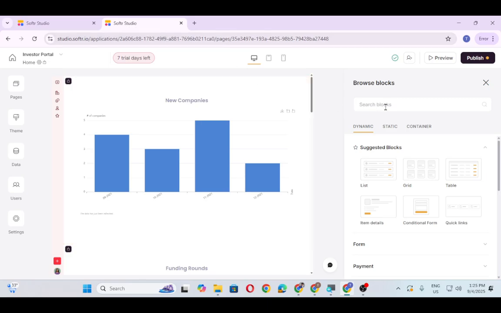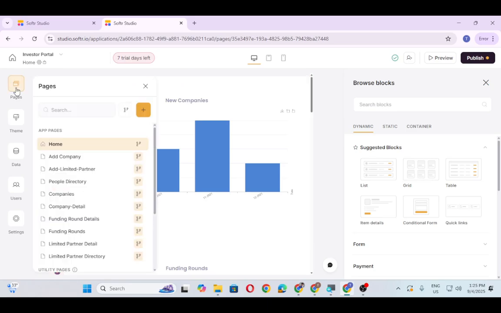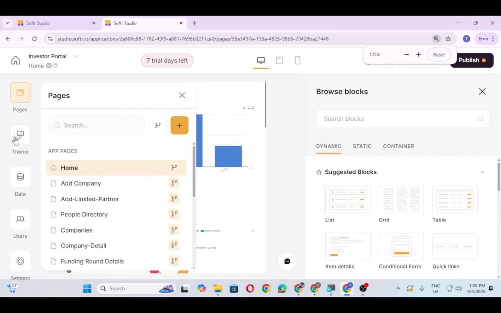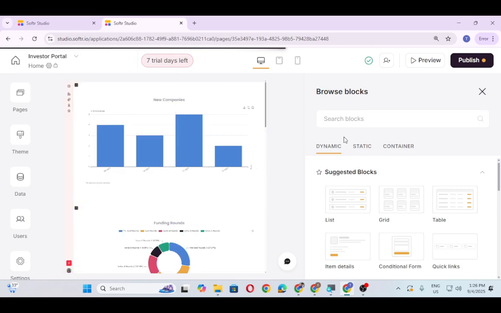So in the tutorial, I show you how to add the Google Map. First, you choose which page you want to place the Google Map. Okay, in my case, I place it at the home page. Here, click pages, home page, and then we are going to place the Google Map here.